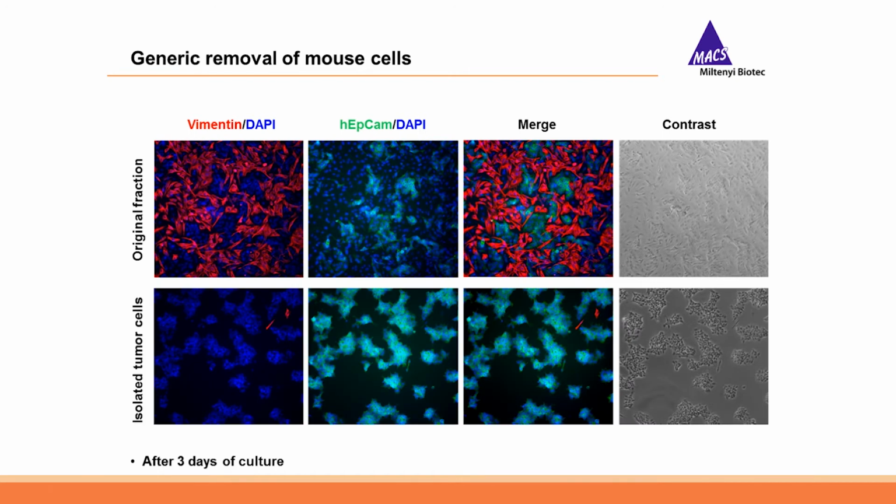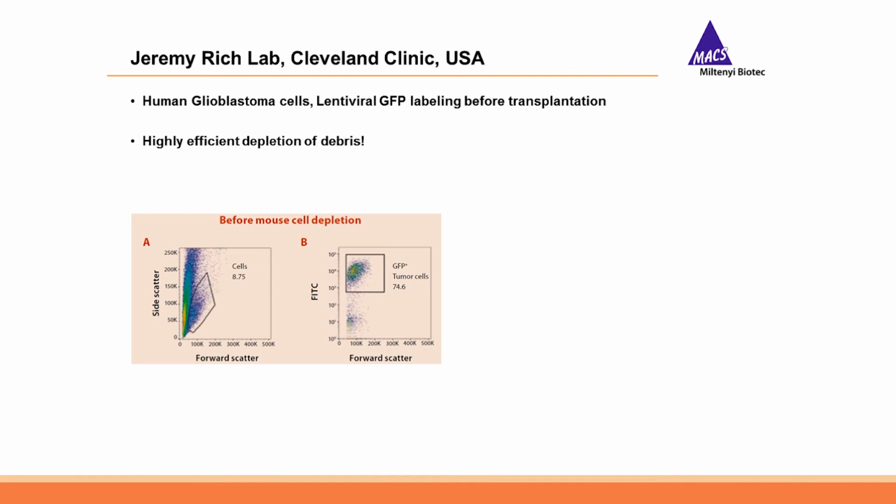By using just this 20-minute mouse cell removal method, you then have your isolated tumor cells and there are barely any mouse cells left in the fraction. And now, of course, you can do a very homogeneous readout. And what was pretty surprising to us also is that next to removing all the mouse cells, one of our initial test sites figured out that you also remove the vast majority of the dead cells and debris.